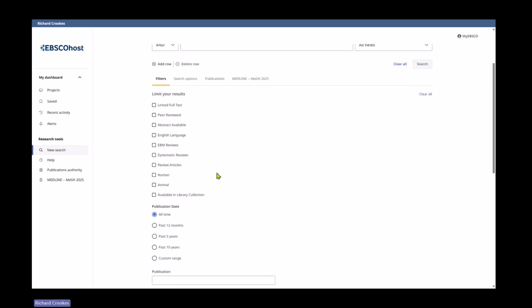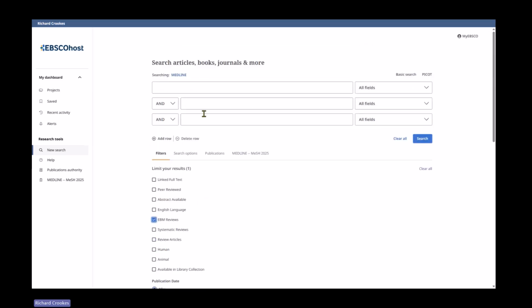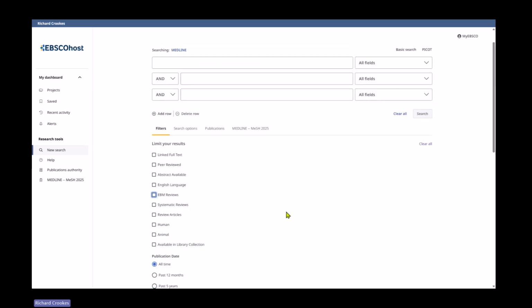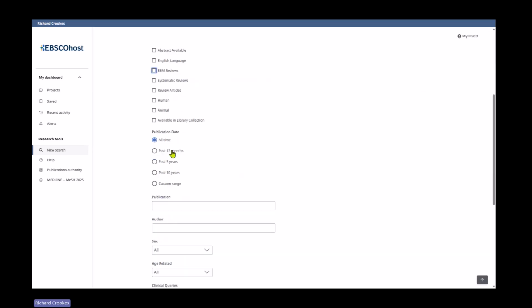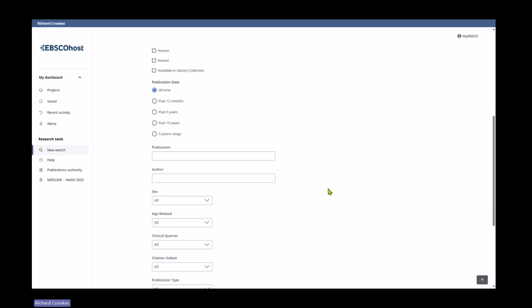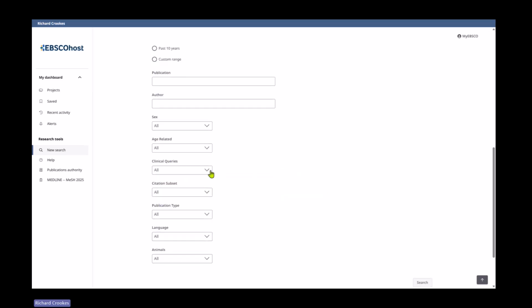These are pretty self-explanatory. ABM reviews, again, that filters there, so you can enter your search terms above, and you can apply that on from this page. You can also filter by systematic reviews, by the way, if you want a quick scope as to what's out there, publication date, and you've got other elements here as well, including critical queries, which I mentioned earlier. Again, there's therapy, diagnosis with the research areas and the strategies. So different reviews there at best balance and so on. So they're there. And you can use the control key, by the way, to select more than one.